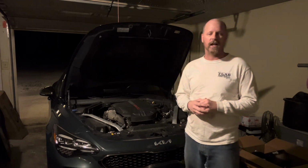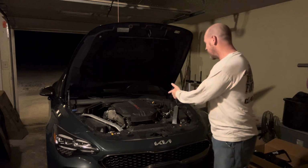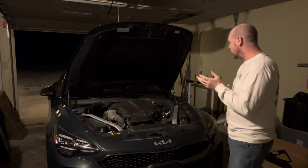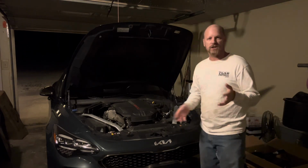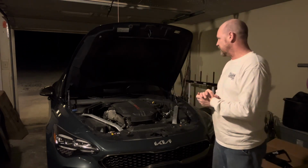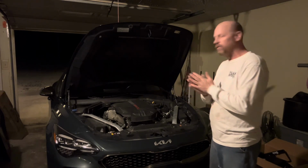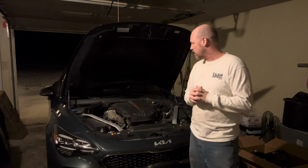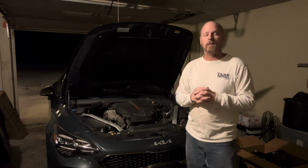Unboxing. I am TJ Black, and today we're going to be installing an aftermarket intake on this bad boy right here. This 2022 Kia Stinger V6 twin turbo. There's basically no mods on this thing yet, so I'm looking forward to seeing what these intakes are gonna do. I've got big plans for this car. I've got a lot of stuff that I already have in my shop.